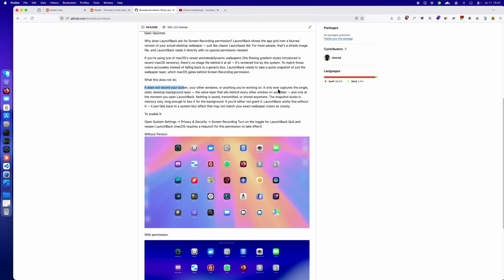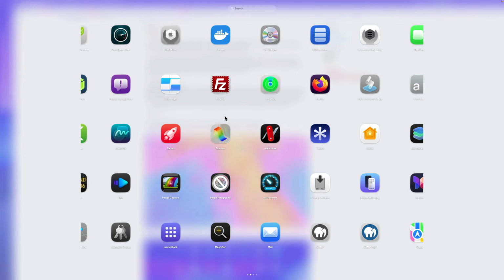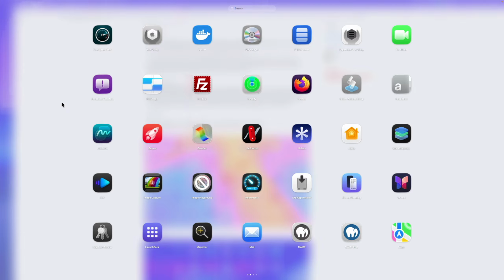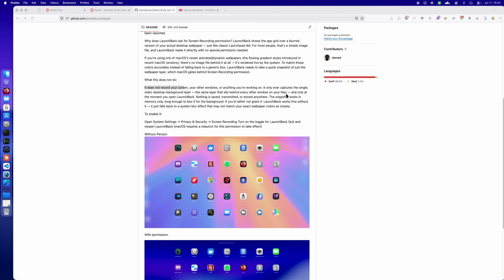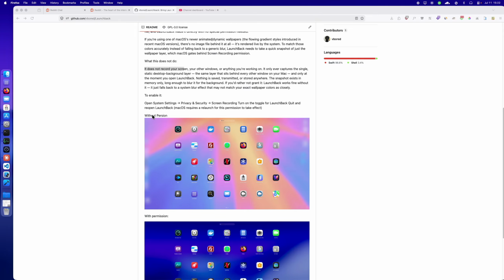It captures a single static background layer, that's all. If your background is like this, it just captures it, so that if you open it you will not get a blurry background. That's the only reason this tool asks you for screen recording permission, that's all.